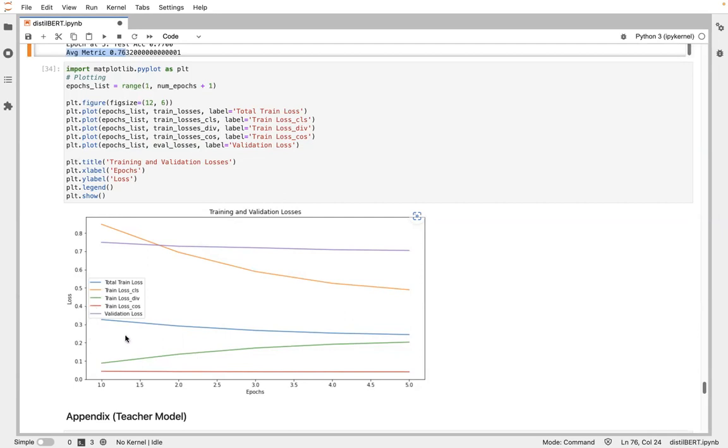And what else? The divergence, I think this one is quite huge. Maybe the student has to work against the teacher to improve, but it does not improve much. So that's why it does not keep decreasing.